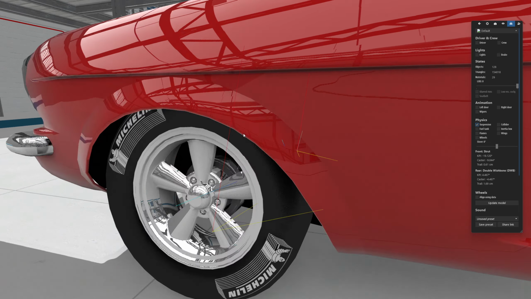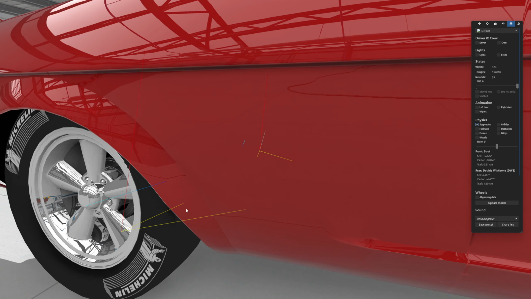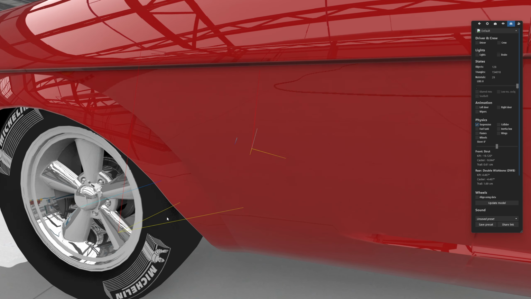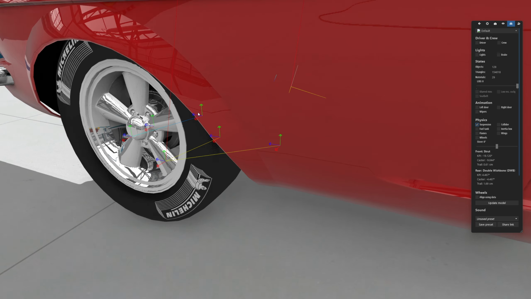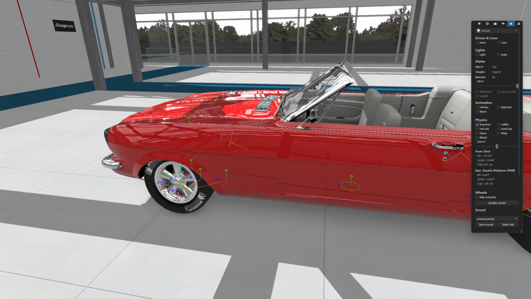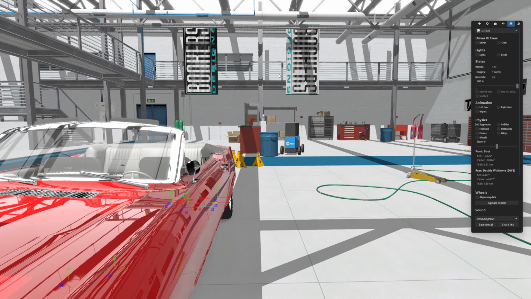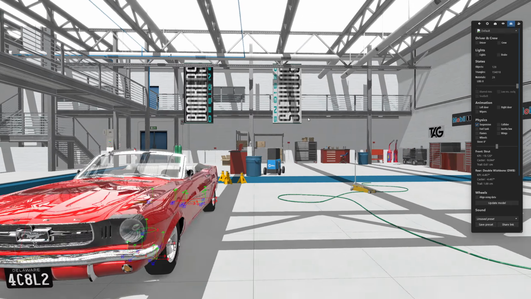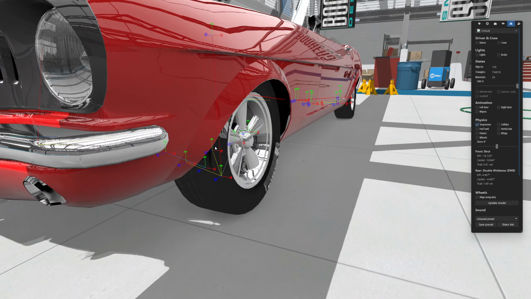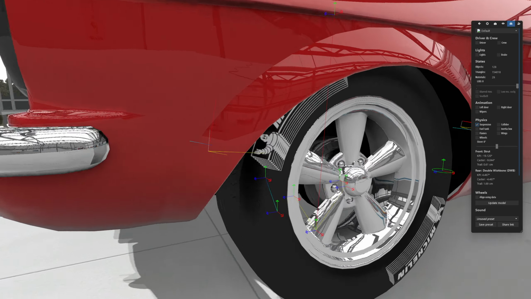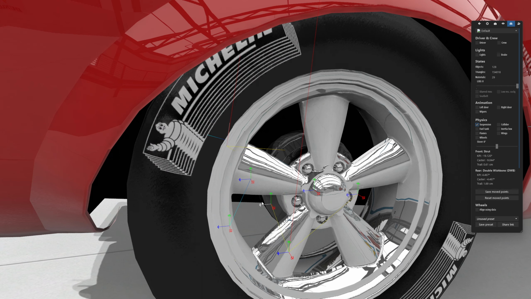How do I explain it? Here you have your bottom wishbones of the suspension, and here you have like your strut. So by clicking T again, you can try to make kind of a 3D model of your suspension. So you will need to take care of the angles of elements of your suspension.